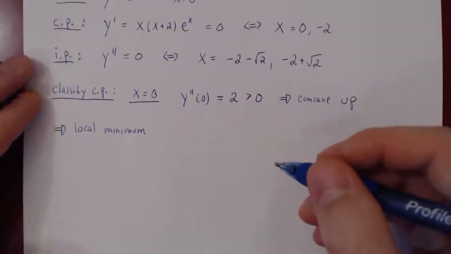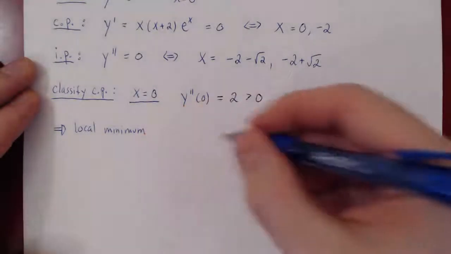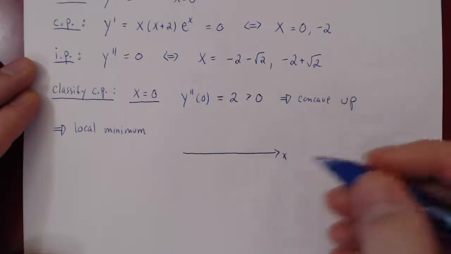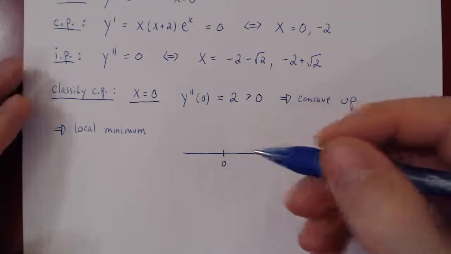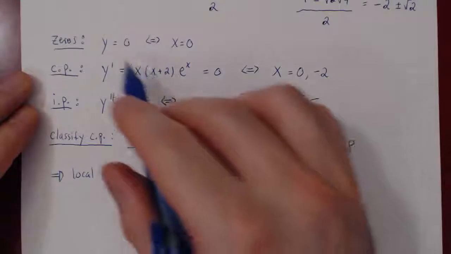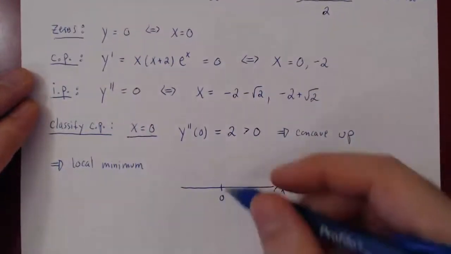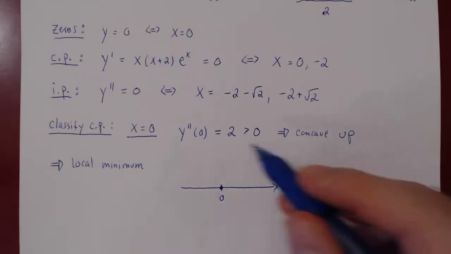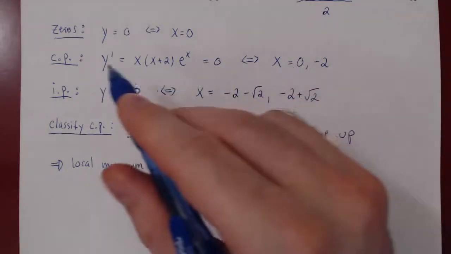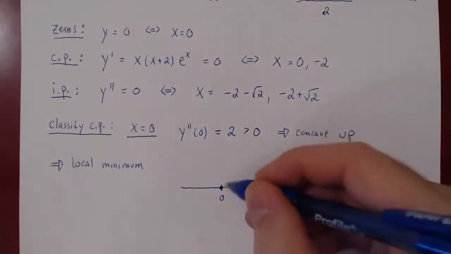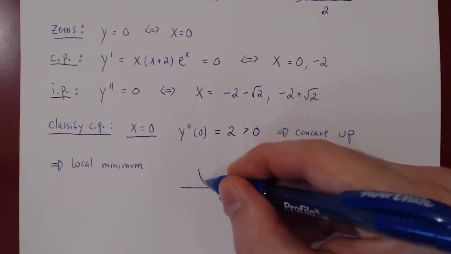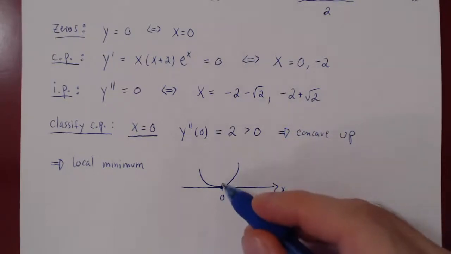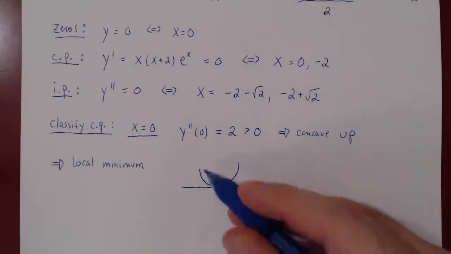So you can imagine that the curve will look something like this. At x equals 0, well, we know the value of y is 0, so here we can be a little accurate. And the curve is concave up, and because at x equals 0 the derivative is equal to 0, it will be concave up and flat, so it has to be a local minimum. So around x equals 0, the function will look something like this.